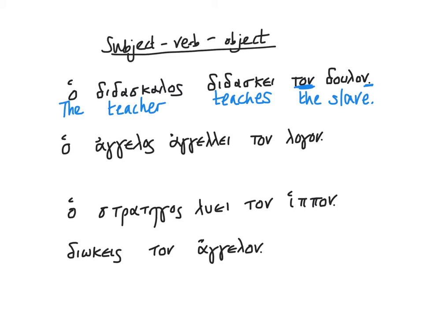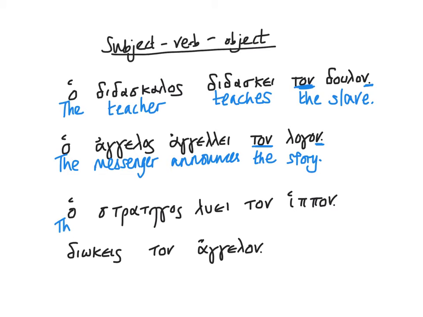Ho angelos. Perhaps that's getting familiar to you now. The messenger. Now a related verb, which tells you what messengers do. Announces. Now we see this same new form that we did in the sentence above, and like in the sentence above, it also means the. And again, we have an unusual spelling on the word which we're familiar with as logos, which means word or story or tale, account, reason. Let's go for story here. The messenger announces the story.